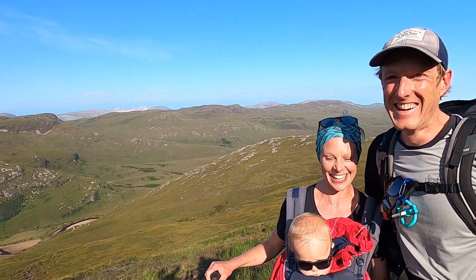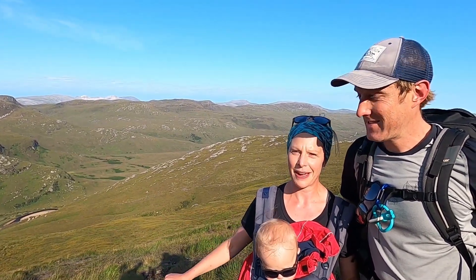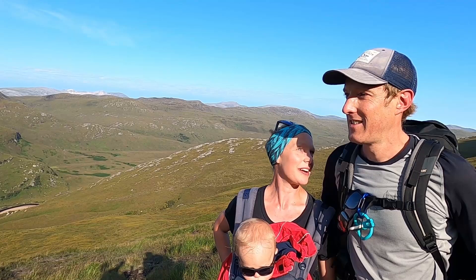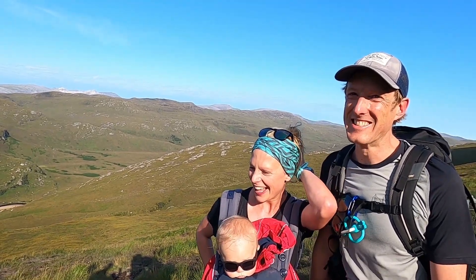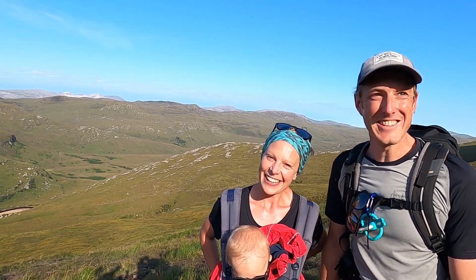You meet the nicest people when you're out walking in the mountains, particularly in Scotland. Here's a nice couple we've met and they're really doing it the family way. They've been doing this since their youngster was about four weeks old. They take turns carrying him — Graham gets the going downhill, when the bag's empty and it's harder on the thighs. Fantastic — right, well you're overtaking us so nice to meet you!